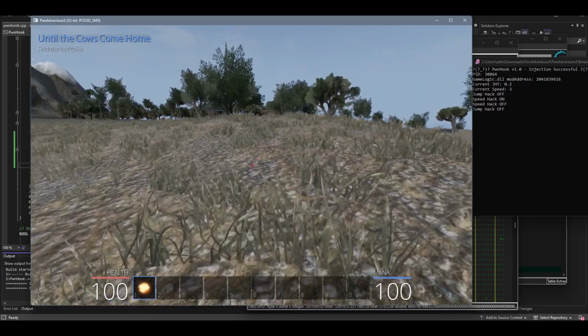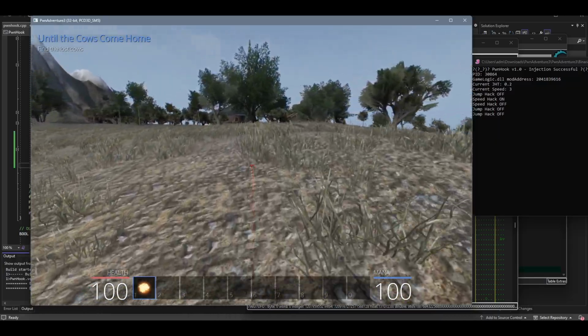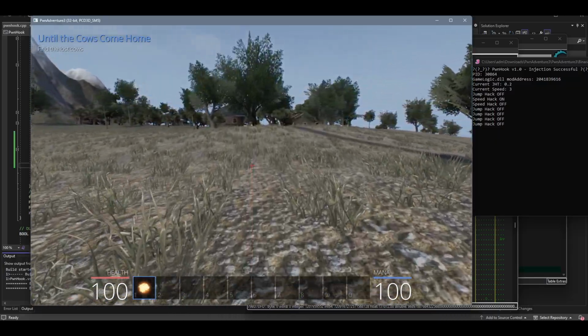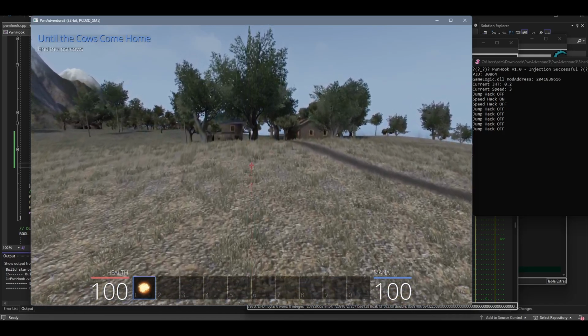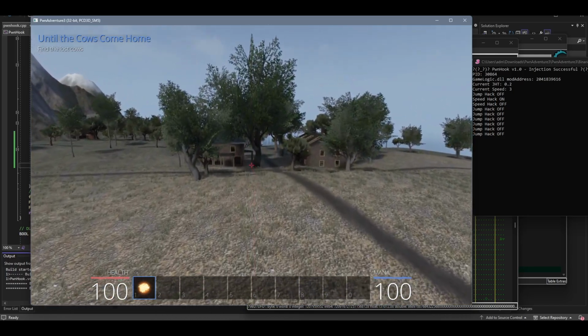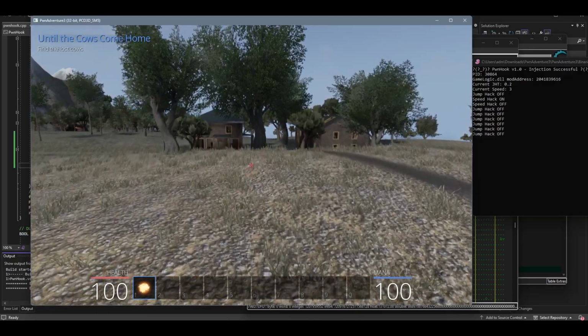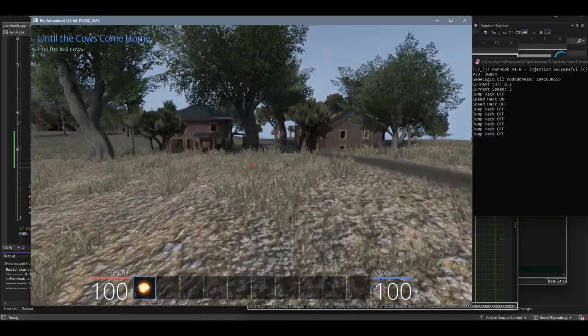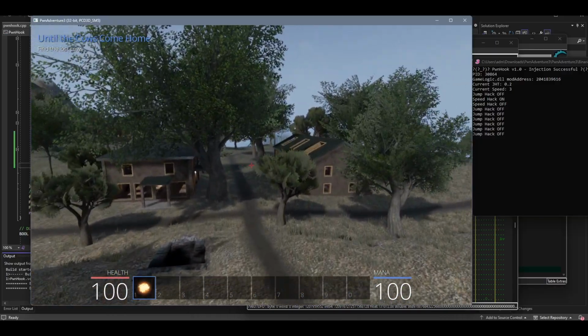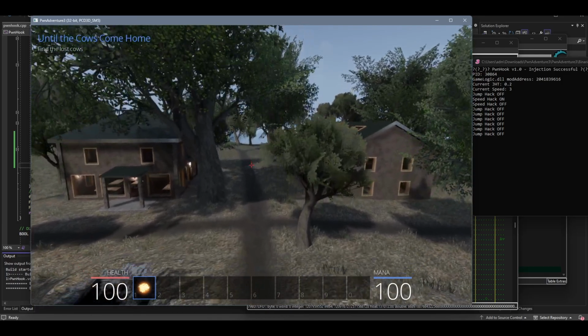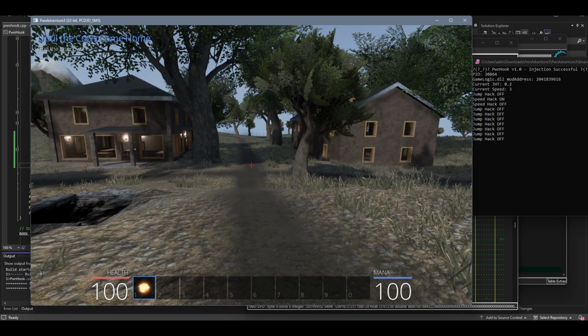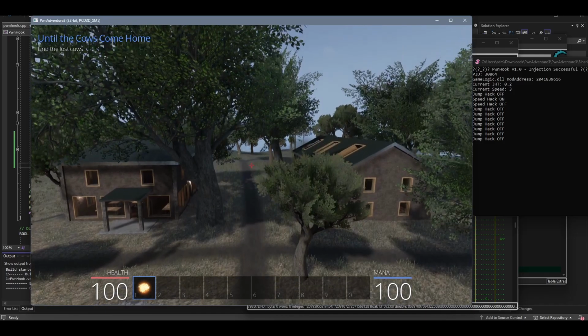Okay. For some reason it said jump hack off. Oh, it's saying off every time. Apparently, I did make a mistake, and... Oh, hold on, no. I can't turn it off. Oh, okay.